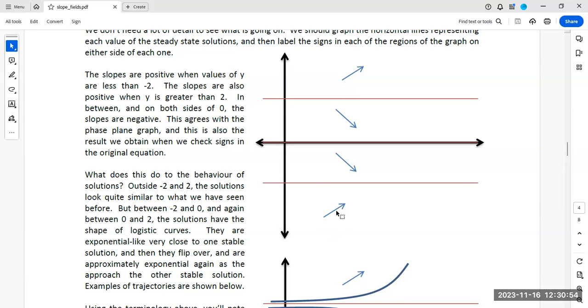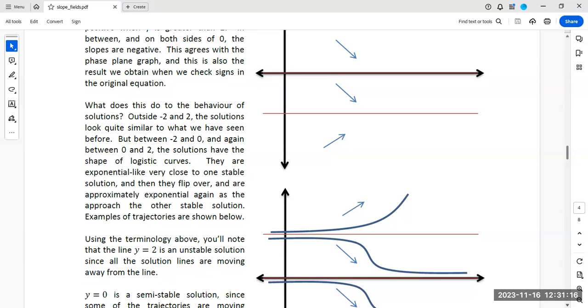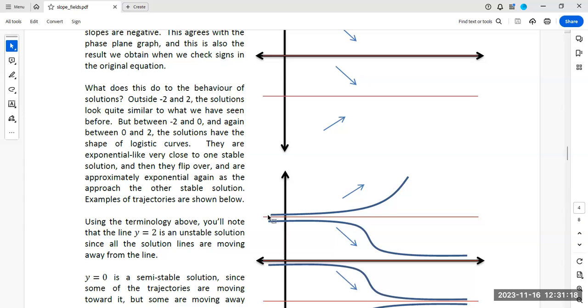And again, here we're just looking at the general direction, not the exact values. And then it's negative in between. And then on the outside, when you get above 2, our graph was positive again. So these are, again, the general properties of our slopes. And if we keep in mind that as you get closer to the horizontal lines, the slopes will become shallower, and as you get further away from them, the slopes will become more steep, as we saw when we filled out the whole direction field.